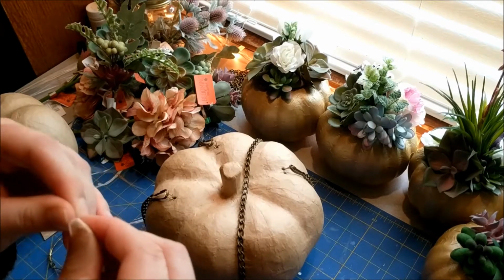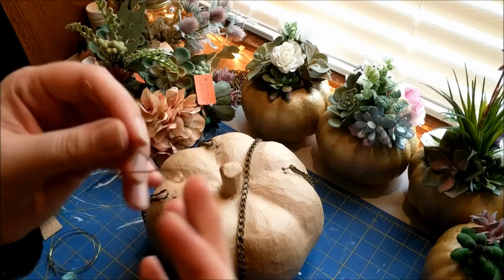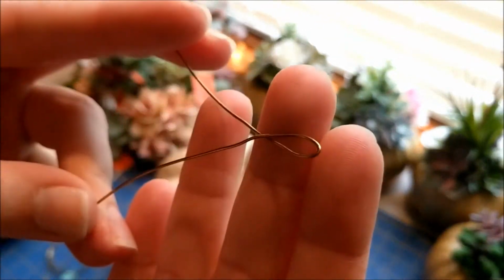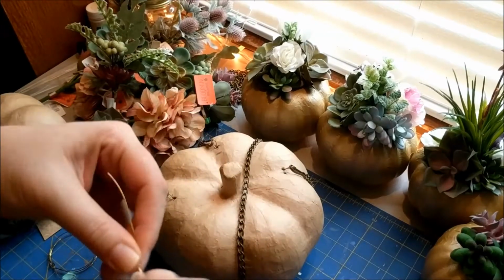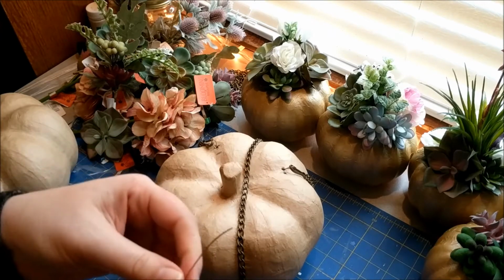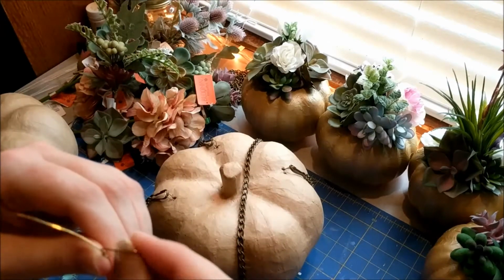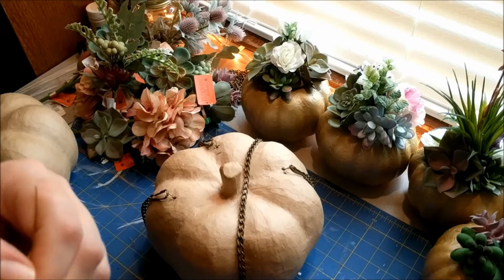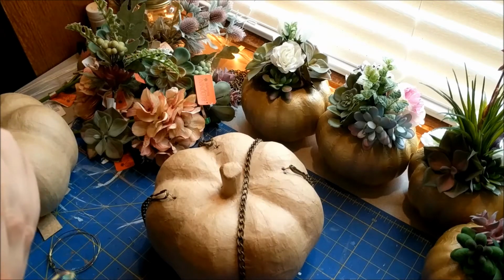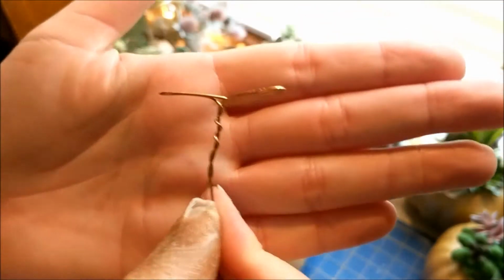So instead, what I came up with is kind of mimicking what you use to hang pot racks and things from your ceiling. So what I've got started is I got a piece of wire cut and I've made a loop, and then I'm just gonna twist it, but I'm not gonna twist all the way down. I'm just gonna twist it enough to make this kind of T-shape, and then I'm gonna fold the ends in half and end up creating two more loops. And that creates a more uniform T-shape.